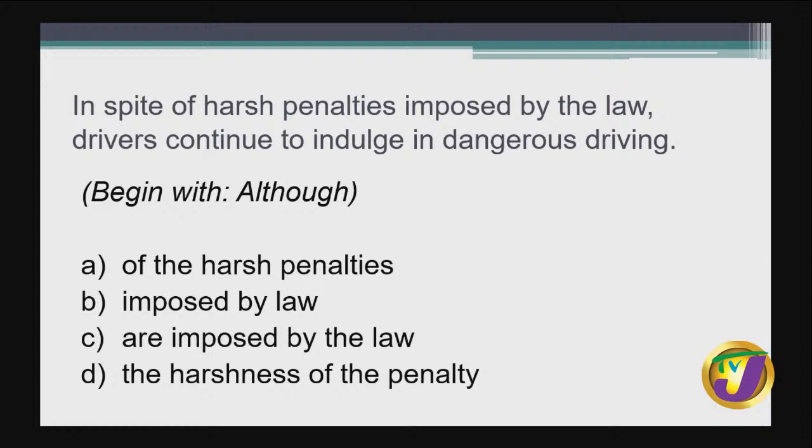Now, if you start with "although," what section of your sentence does "although" correlate to? So would you say "although harsh penalties are imposed by the law," or "although drivers continue to indulge in dangerous driving"? Where does the "although" best fit? What section of the sentence carries the same idea as the word "although"? Once you can find that section of the sentence, you put it there, and then when you shift around, what should you use? A, B, C, or D?